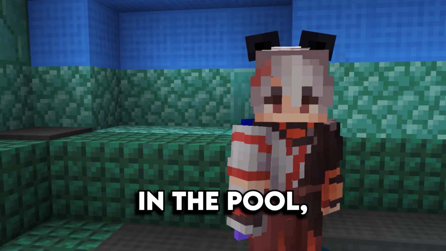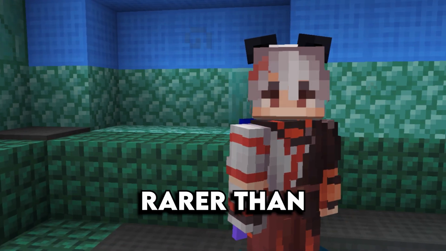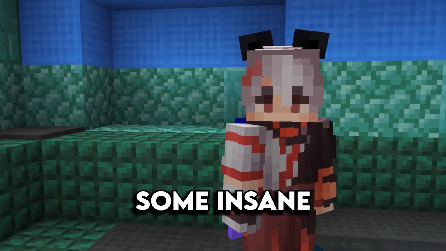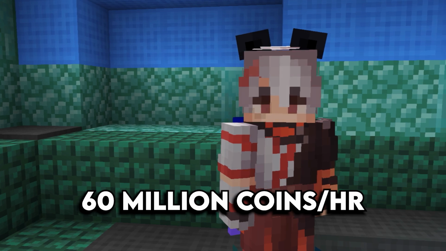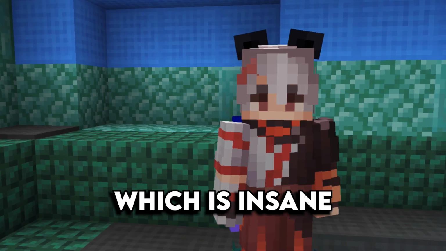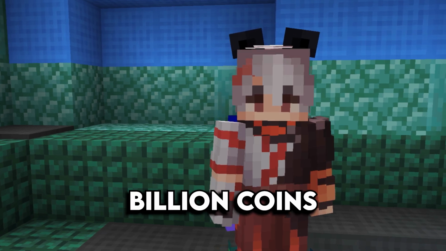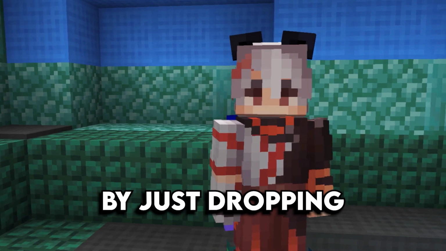With such a good perk in the pool, Hypixel made it rarer than other perks that are available, at least to my knowledge, which is how some people get some insane number like 60 million coins an hour mithril mining, which is insane and disgustingly clickbait. I would never do that. It's like saying you can make 5 billion coins an hour doing dungeons by just dropping a handle every run. That's actually not a bad idea.